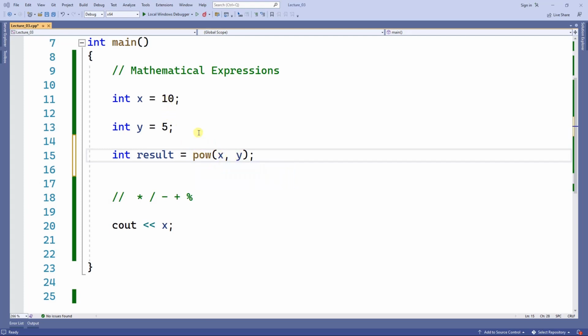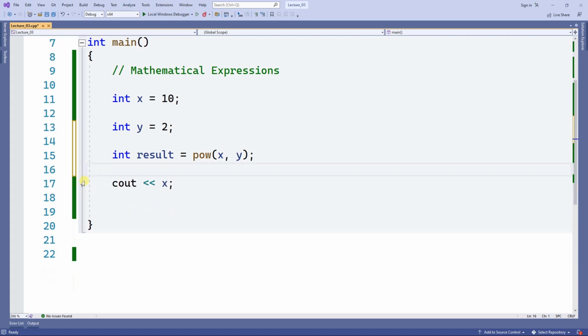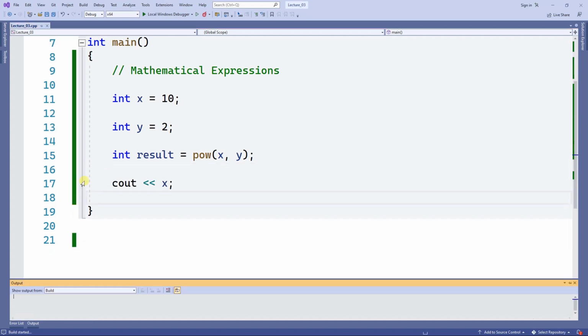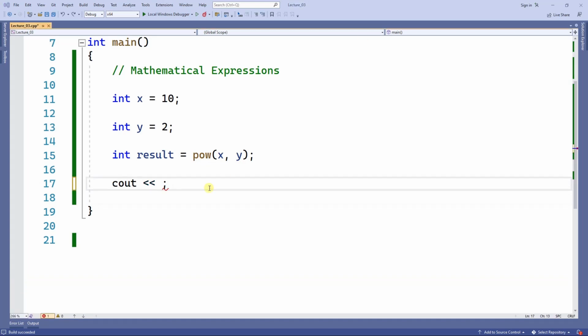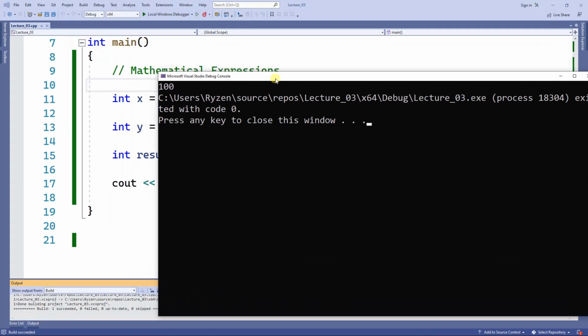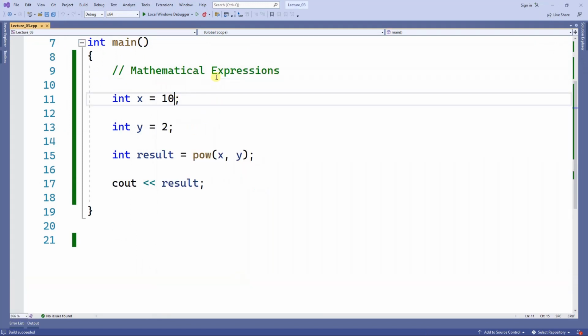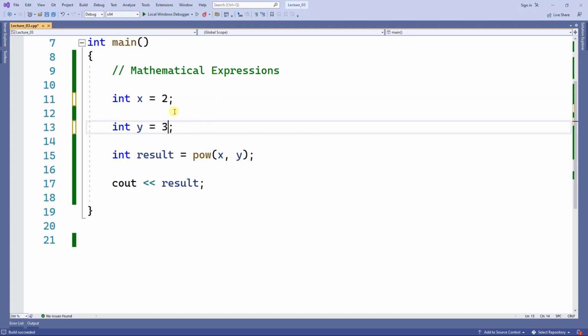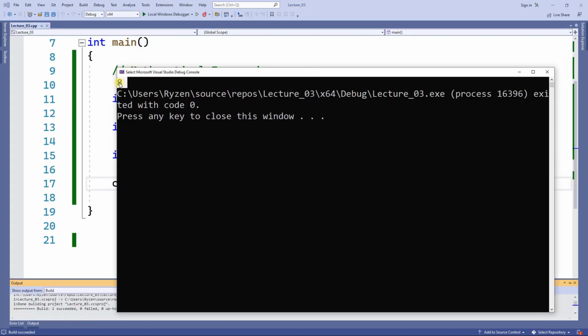Now, this is going to be a huge number here. So I'm going to put 2. So instead of being a huge number, this is just going to be 100. And then it's easier for us to identify this solution and also calculate this by hand. And then I'm going to display the result here and run this program. So then I get 100 here. So I'm going to do an easier one. I'm going to do 2 to the power of 3. So that we know it's 2 times 2 times 2, which comes to 8. So hopefully this prints 8. And yes, it prints 8 for us here.